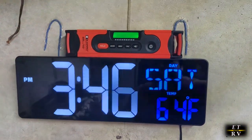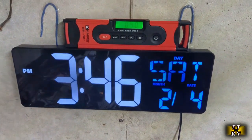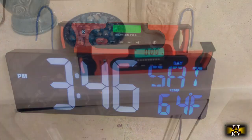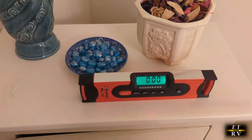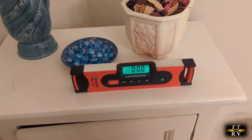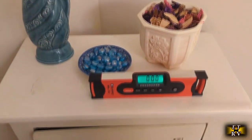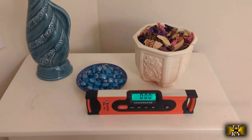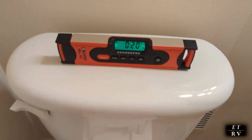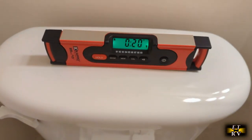Here's a simple example — installing a clock. Right now I can see it's not level, so I can make adjustments to get it perfectly level. And if you want to make sure a cabinet is level, it beeps when you've achieved perfect level by adjusting the legs on the bottom. Perfect for lining up furniture. It's also great when installing a toilet so it becomes level — you can adjust it while tightening the bolts.